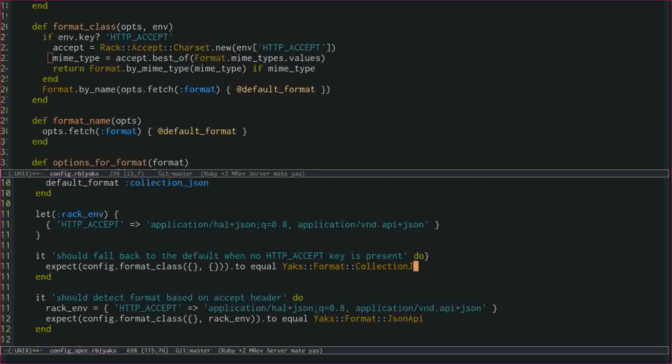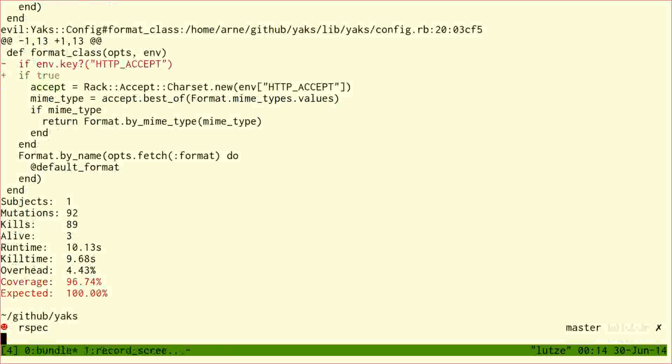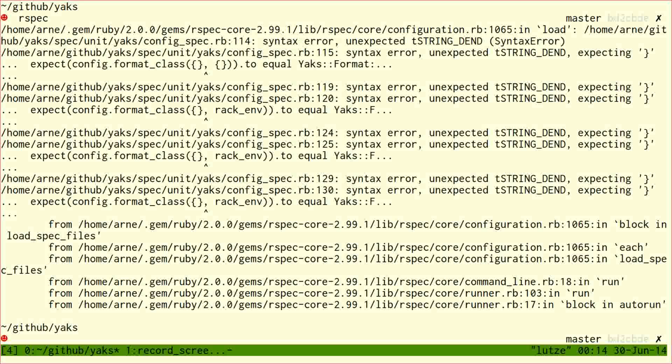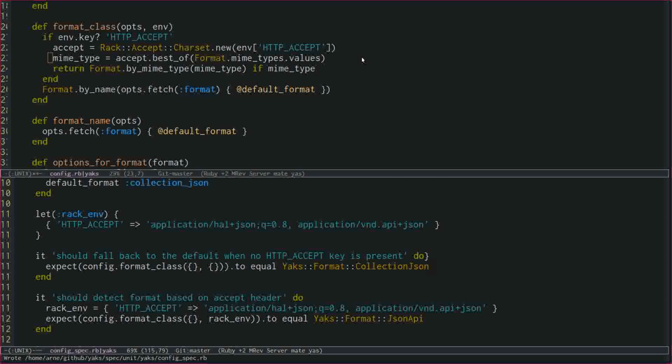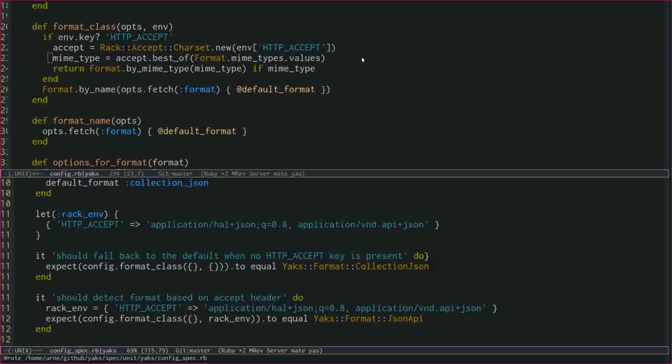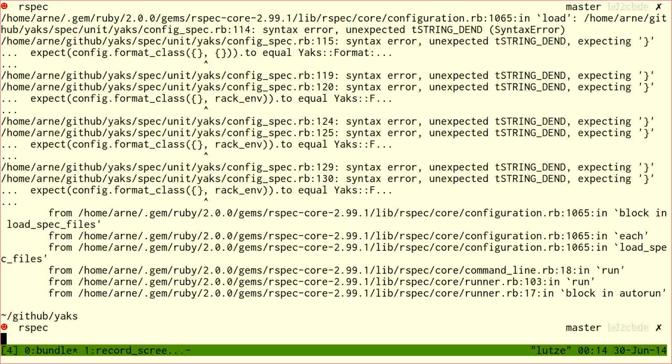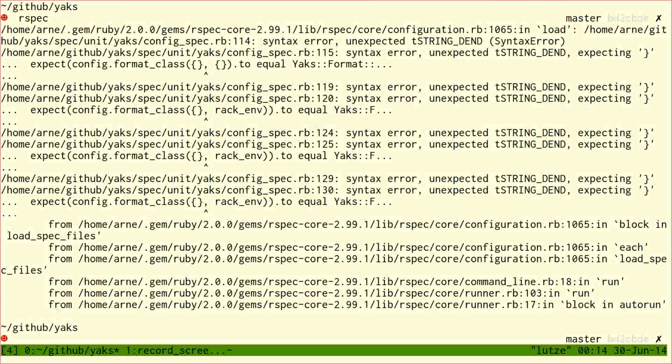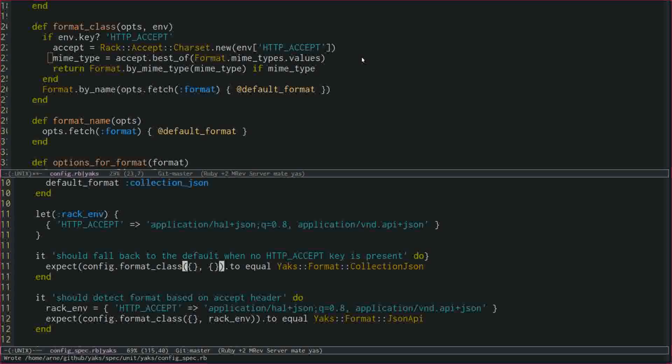Oh, we have a problem on line 114. A bit too fast there. We still have a problem. No, that was actually correct.